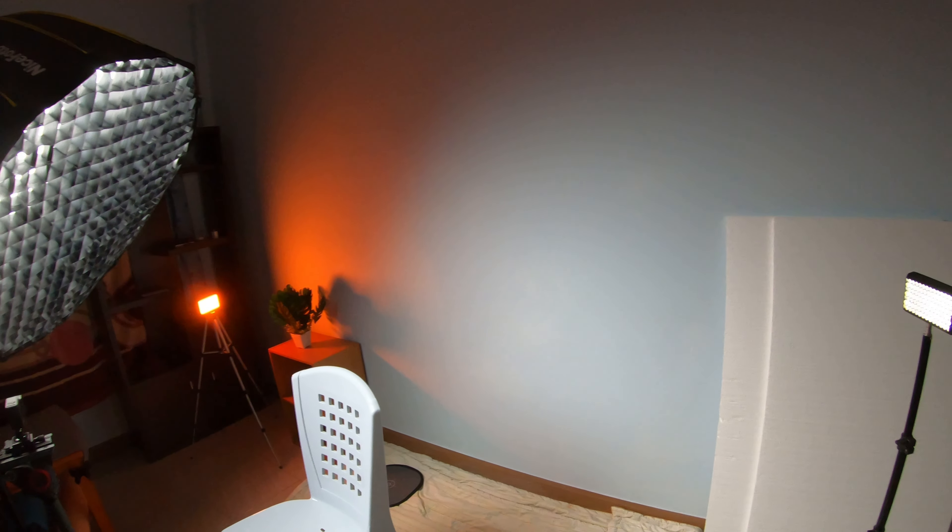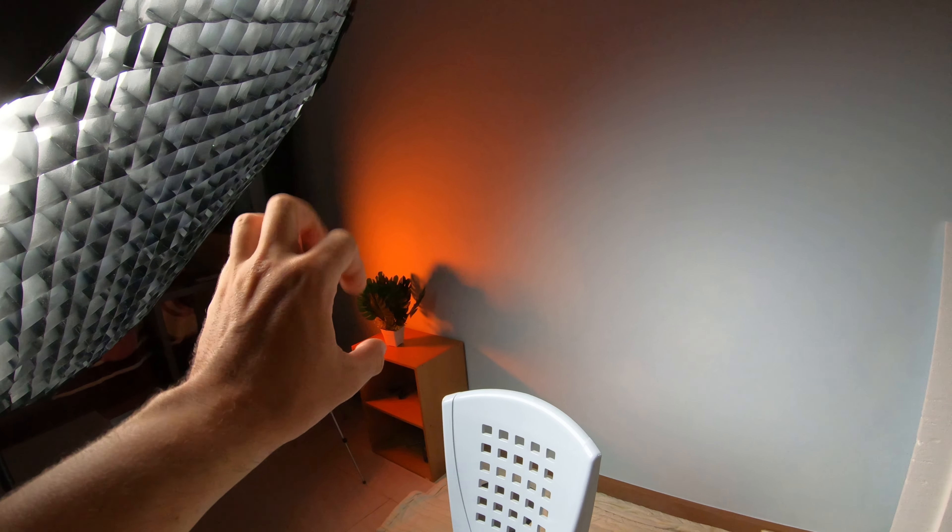And this is the dark mode moody look. Let me know in the comments how it compares to the bright look. The only thing I changed compared to the previous setup is that I added a grid so the light won't spill all over the place — just on me as much as possible — so I can better control the background lights and give a little more mood to the shot. I'm really curious to see if the GoPro Hero 9 performs better as a YouTube studio camera than the GoPro Hero 7 Black, so let me know if you like it or not.